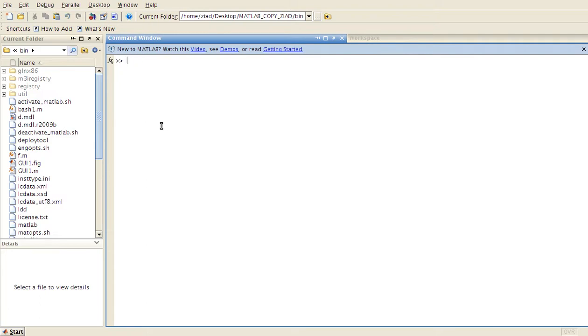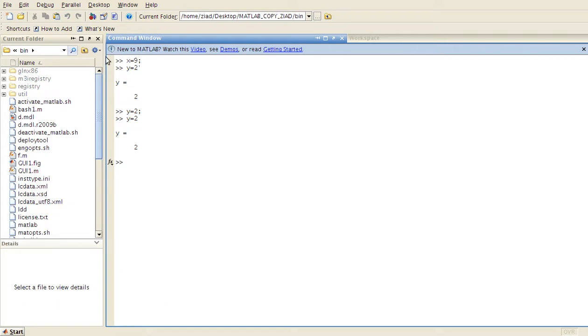Okay, if you need to define a variable, for example x equal to 9, and y equal to 2. If you write y equal to 2 and you don't add a semicolon, it will print on your screen.